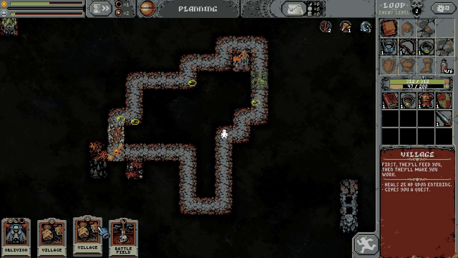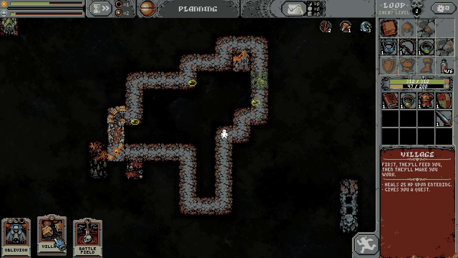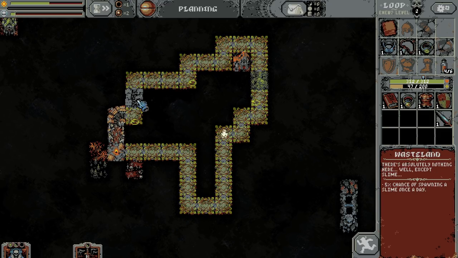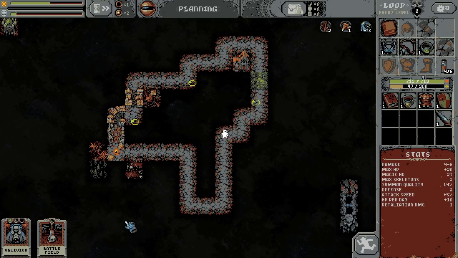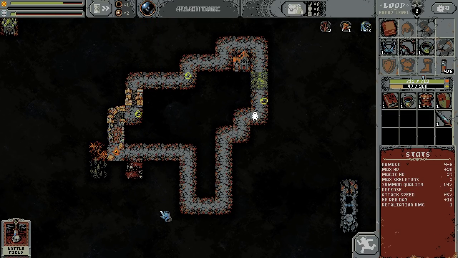We have no wheat fields, so we don't have to care about that anymore. Okay, should we spawn bandits? It's fine. We could oblivion the bandits. Got it early enough. Sounds good to me.